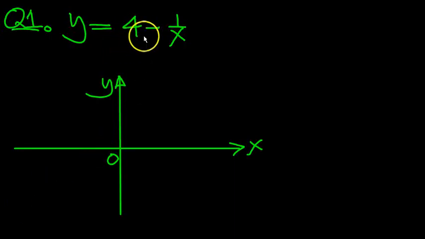y equals 4 minus 1 over x. Let's have a little look at this one then. The first thing to notice is the 1 over x. As x gets large, positive or negative, this number will get very, very small, won't it? So the y values will tend to the 4, won't they? Because if you put in, say, 100 here, 4 minus 1 over 100 is still around 4, isn't it?